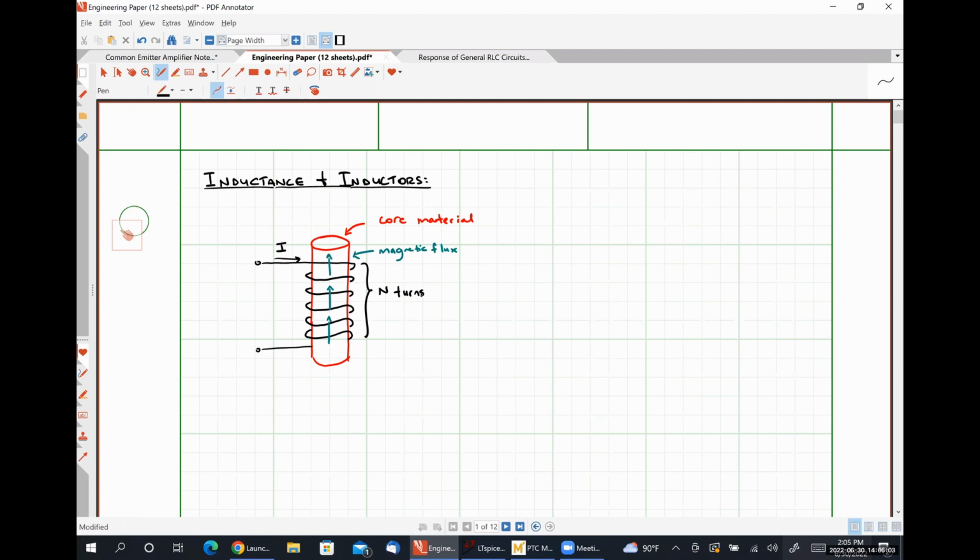So if we pass a current, we cause some amount of magnetic flux to be kind of compressed inside of that coil. And then when we turn off that current, the magnetic flux is going to induce a current in response, which will release energy back into the system. So this is an example of a solenoidal inductor.